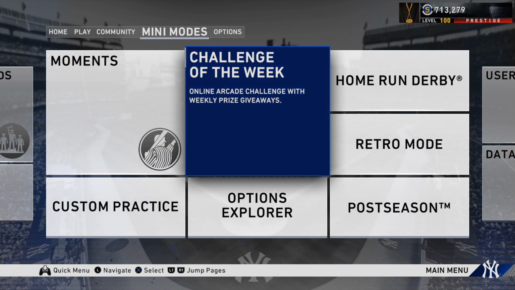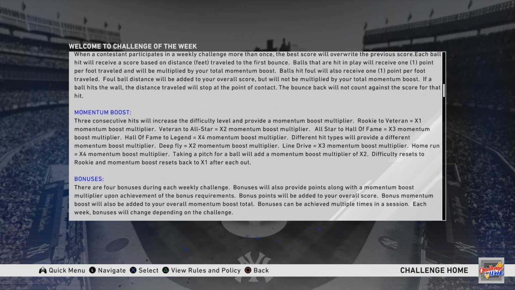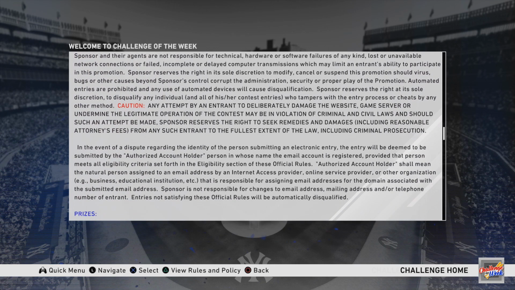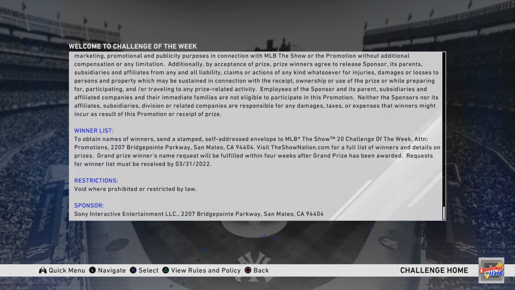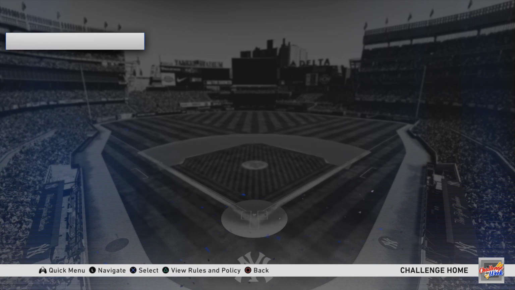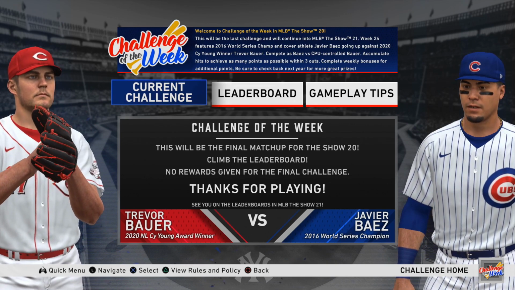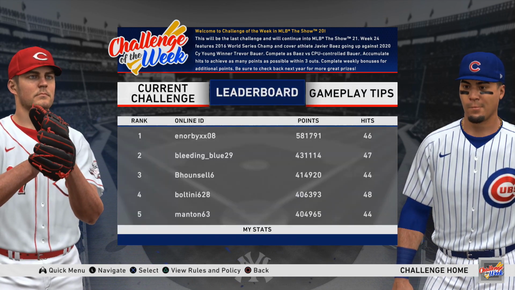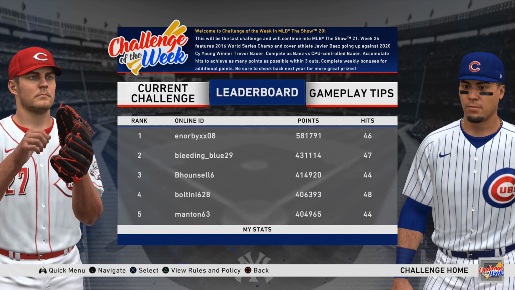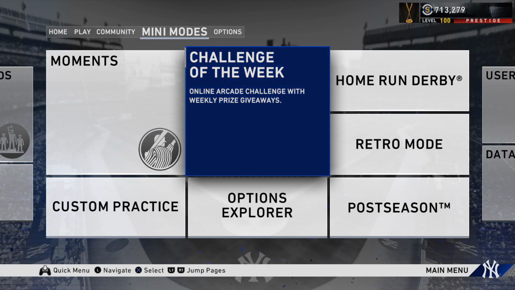You got your moments. Challenge of the week: every week they'll give you a challenge, usually in the sense of a Home Run Derby, where you do a lot of hitting against a random pitcher with a specific hitter. I don't think it's going to show me anything. Oh, I guess it will. All right, damn. Prove me wrong. You get points based on the type of hits and how many hits you can hit in a row. You want to go for a lot of extra base hits and home runs. You get a chance to win stubs, autographed jerseys, bats, and all that.